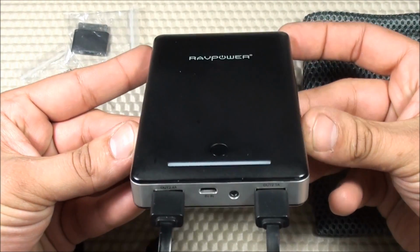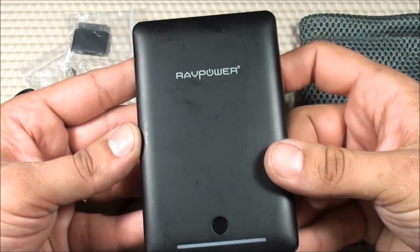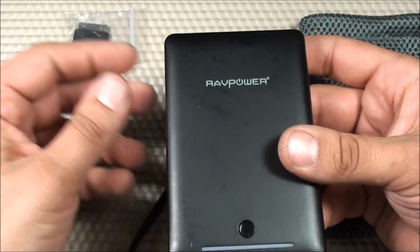Also for preppers, such as anyone that wants to have an external battery included with their bug out bags and even their EDC backpacks. This would be a great one to include with it because it provides plenty of charge for over 72 hours for your electronic devices.